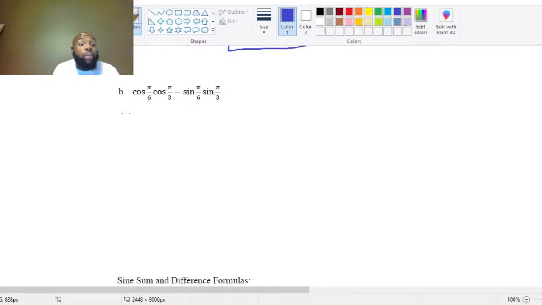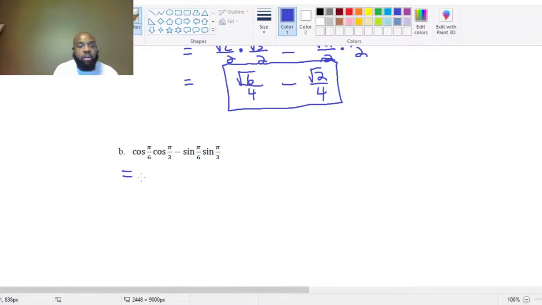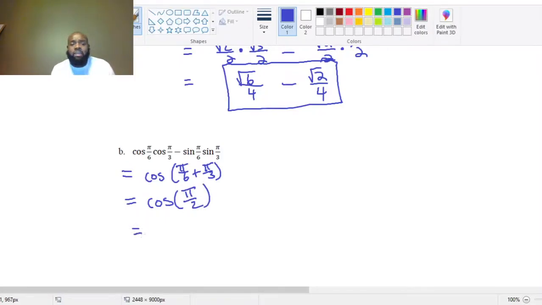However, I'm going to shorten this up a little bit. Instead of evaluating all of those different functions, I can tell right now that this really fits the right-hand side of this formula that we just got finished using, the cosine of alpha plus beta. And so I'm going to write that as the cosine of pi over 6 plus pi over 3. Now, pi over 6 plus pi over 3, well, this is 2 pi over 6, and if I add that 1 pi over 6, I get 3 pi over 6, or pi over 2. And when I simplify that, the cosine of pi over 2 is 0.